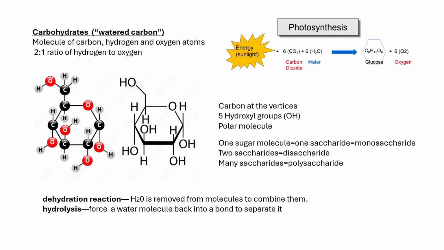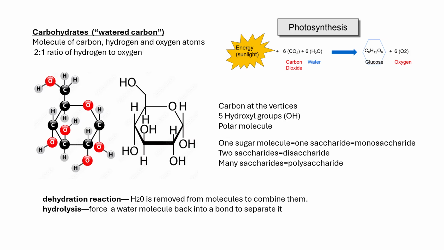So all carbohydrates are made up of one of these hexagon units of sugars, one of these hexagon shapes here. And we call this a saccharide. Carbohydrates can be classified by how many saccharide units are joined together. This one hexagon structure represents one sugar molecule, or a monosaccharide. If you have a substance with just one saccharide, it's a monosaccharide.